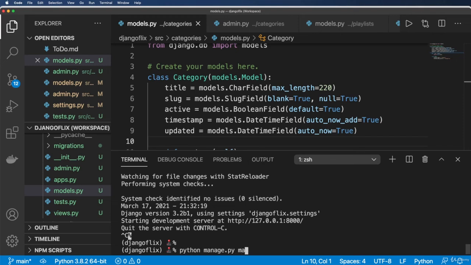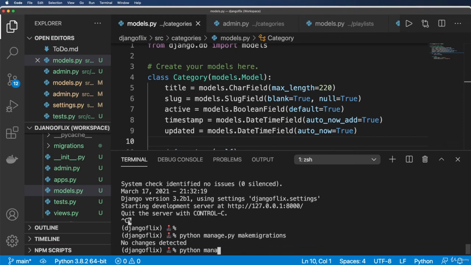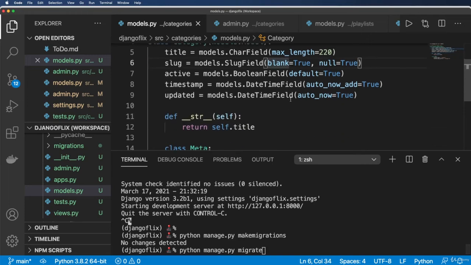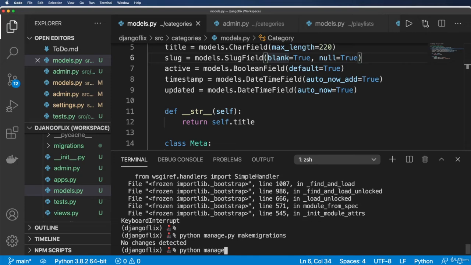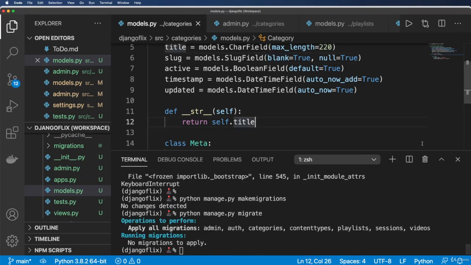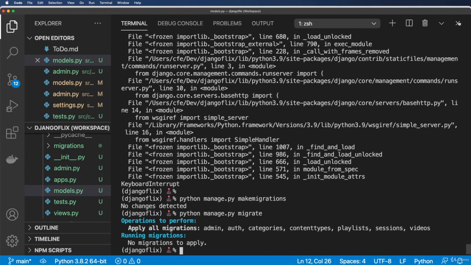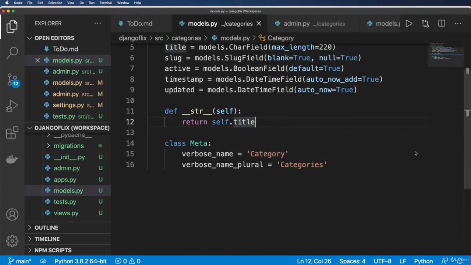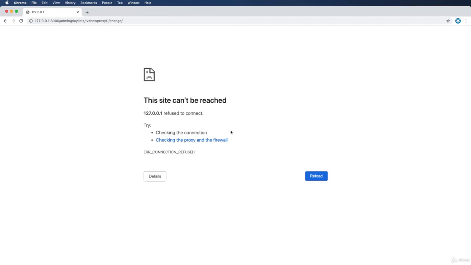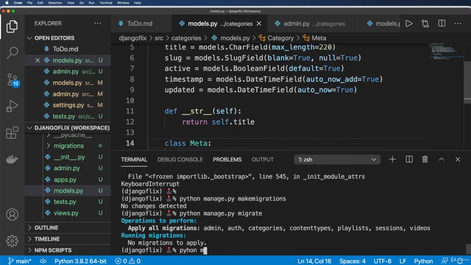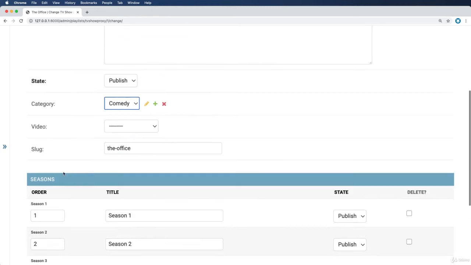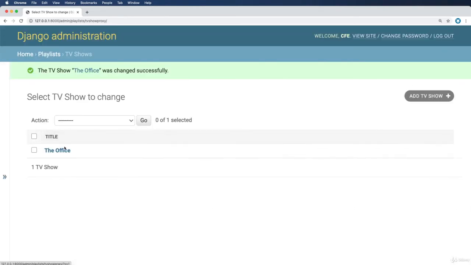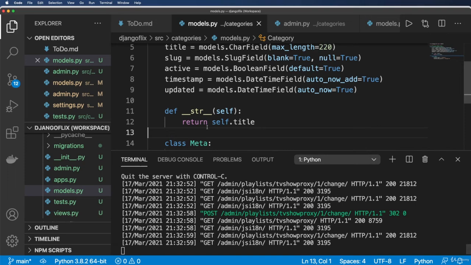And then we changed some things about our models. So we'll run python manage.py makemigrations, and python manage.py migrate. Oops, did I save everything? I don't know if I did. Let's try that again. Run the migrations and python manage.py migrate. Okay, so changing the __str__ method should not actually cause any errors for us. So we're going back in here, and oops, let's run that server again. There we go. And now we should be able to see the different categories.